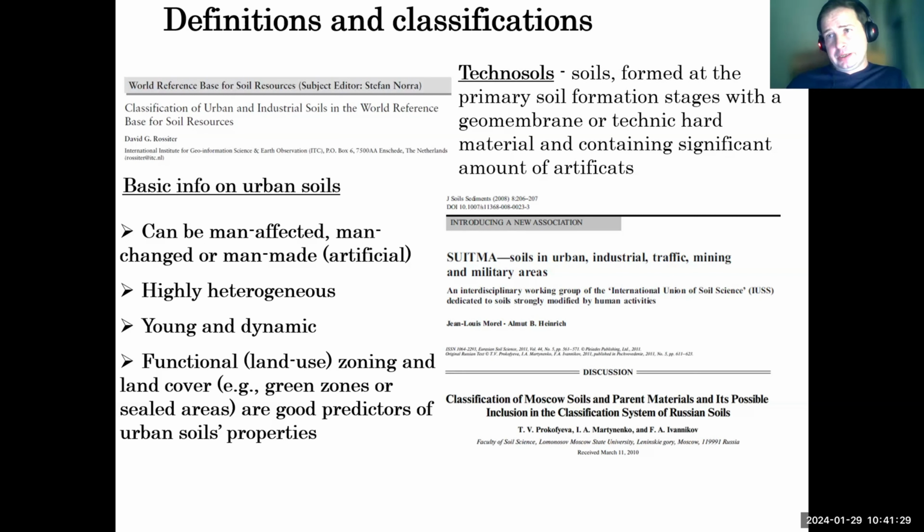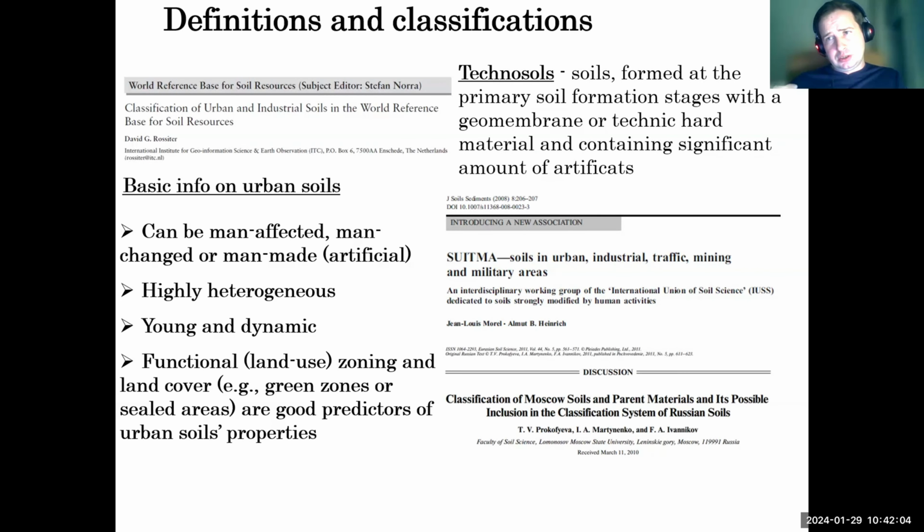Maybe you can imagine different aspects. Yeah, it can be any soil within a city. And then, of course, the question: what about soils in villages? Are they also urban or anthropogenically changed, or are they natural, or quasi-natural? There's always a discussion, and of course, in any city we can find a place where soils are not really disturbed, so they look natural, or maybe they can be considered almost natural. So in this regard, there are many definitions.